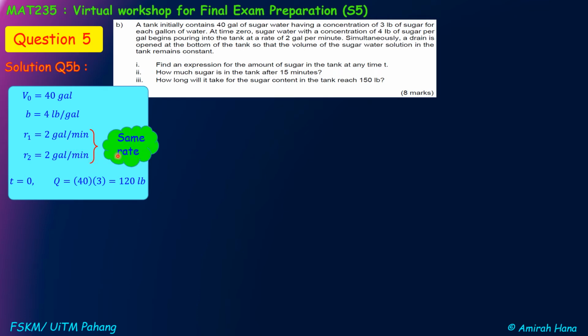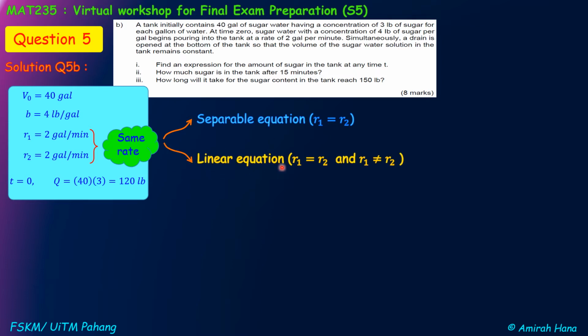If we have the same rate, we can use the separable equation, if R1 equals R2. Or we can also use the linear equation to solve this question. We can use the linear equation when R1 equals R2 and when R1 does not equal R2, since the linear equation works for both. So to solve this question, let's say I use the linear equation.